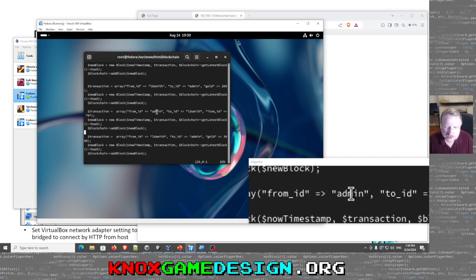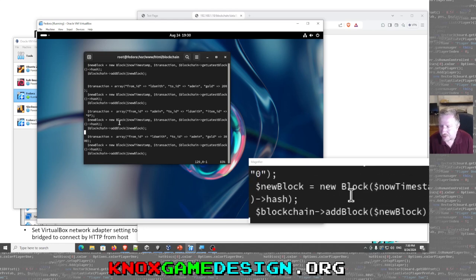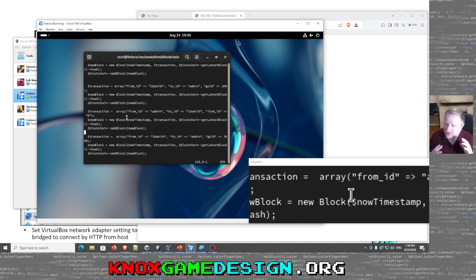Now, really, what you'd probably want to do is have a block with 2 transactions in an array, so you verify that both of those transactions went through at the same time. The player gives the admin, how much gold was it? 3,000 gold or 200 gold. Then at the exact same time, the admin account gives the player that weapon with that identifier, that UUID or whatever it is. In this case, we're just using 0. That verifies that both of those go through at the same time.